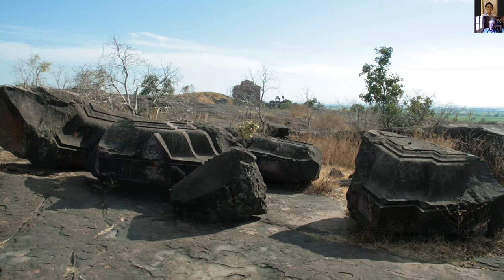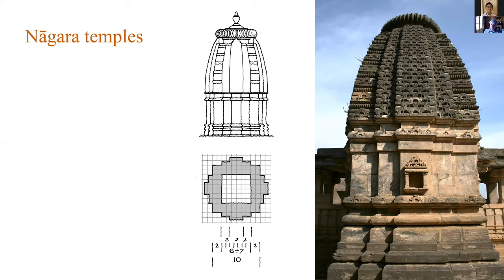Another of Bhoja's ambitious projects, other than the Samarangana, is his royal temple at Bhojpur near Bhopal in Madhya Pradesh. This is a picture of the site — the unfinished temple in the background, the earthen ramp up which these huge stone pieces would have been dragged, no doubt by elephants. There was a big lake for irrigation, everything full of ambition. We need to see this text in that context as part of Bhoja's great cultural project to bring together all the branches of knowledge.